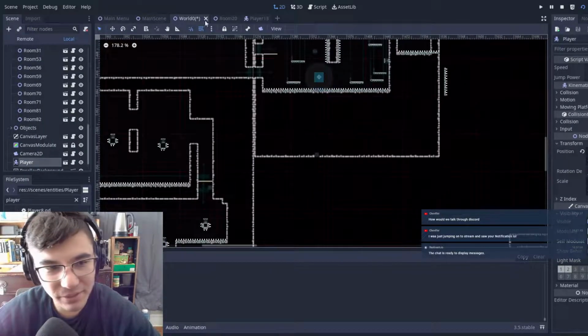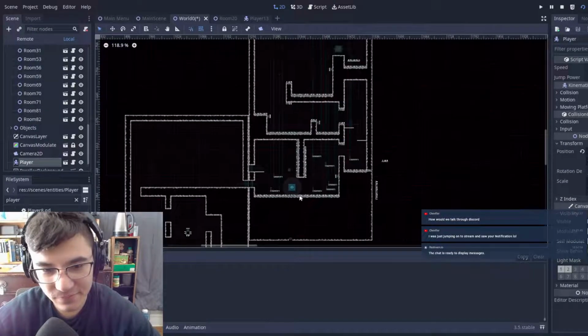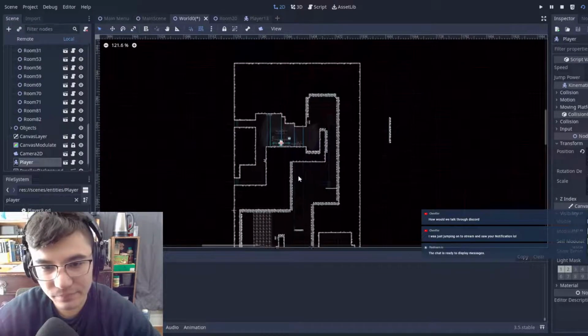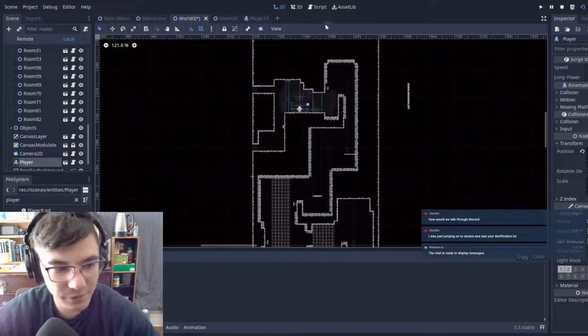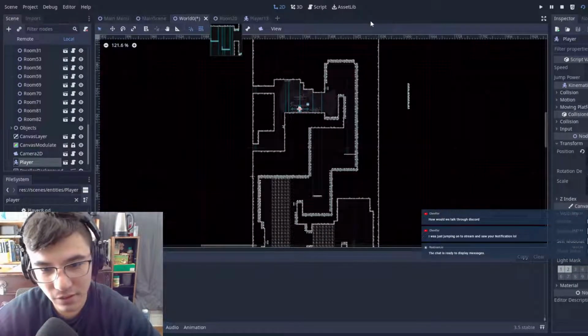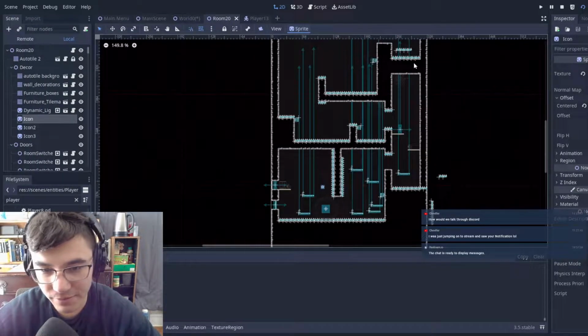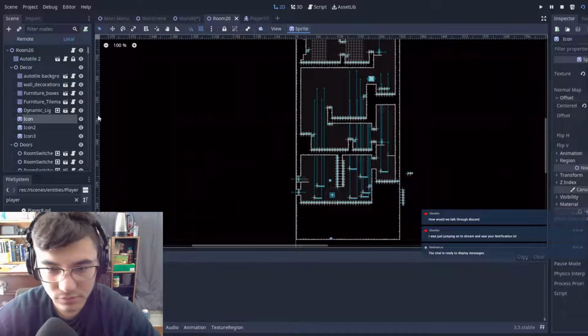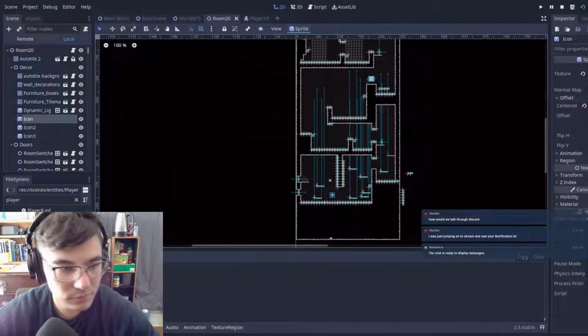So, let me think now. It works from the bottom. It's just from the top that it's bugging. Actually, we don't know if it's working from the top. What I'm going to do is duplicate this room, and I'm going to try it again. I'm just going to delete everything.